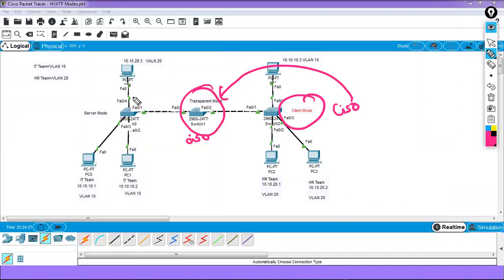And this was already in a server mode. It took a while initially. You could see that the domain name was showing null value.